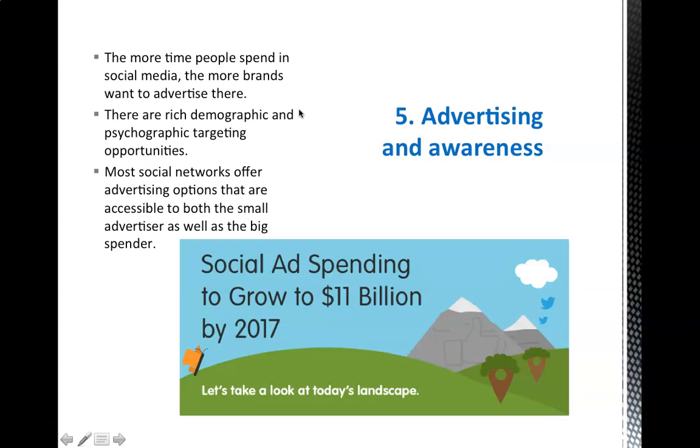Okay, so there are rich demographic and psychographic targeting opportunities, and there are. I had a client a number of years back in a pharmaceutical company, and I remember saying to him one day, well, look, we can. He mentioned that he had a new cream for psoriasis, I think it was, and I said, okay, well, we can target those customers exactly in a 50 kilometer radius or 50-mile radius. And he was like, what do you mean you can target these customers? And you can put in what people's interests are, and Facebook and Instagram and all these social media platforms record what their users are looking at and what they're liking.